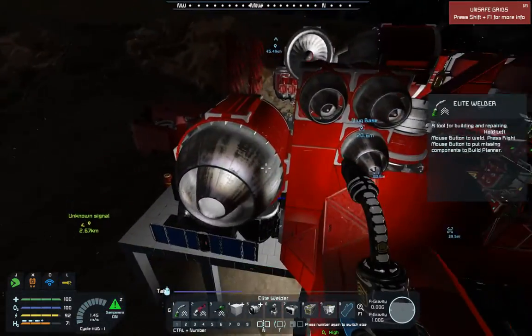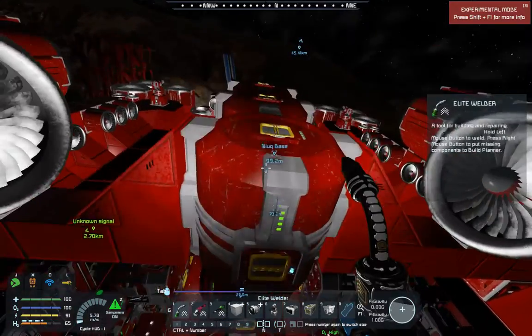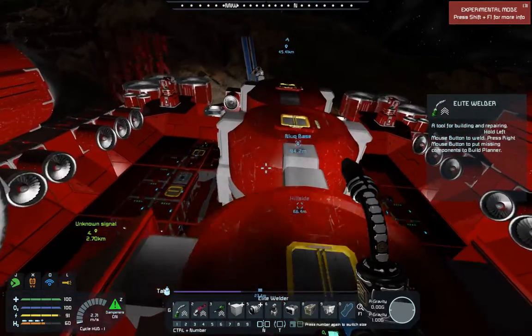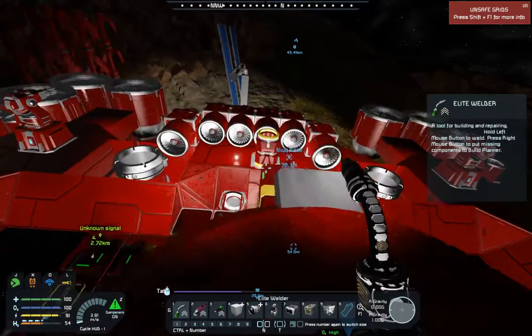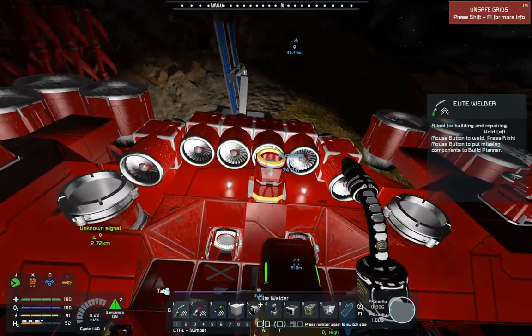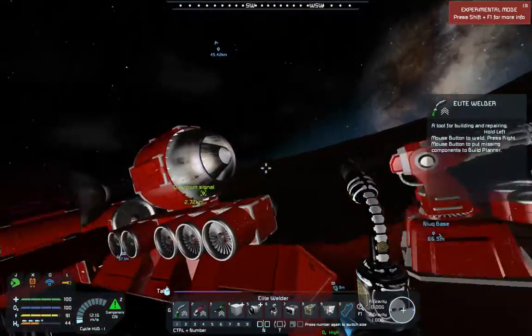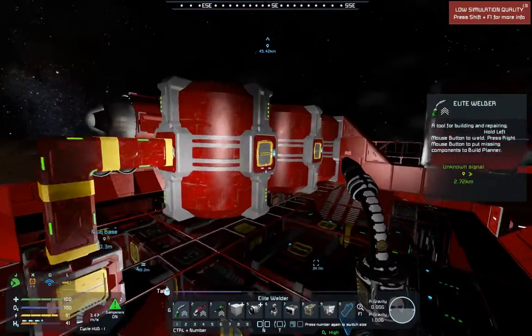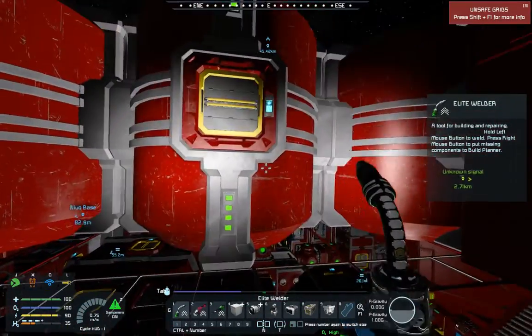Tons of extra garbage on it, including some extra garbo looking hydrogen tanks to help assist with having enough fuel to lift off. So once we get up into space, we can start tearing this back down to how it should be.